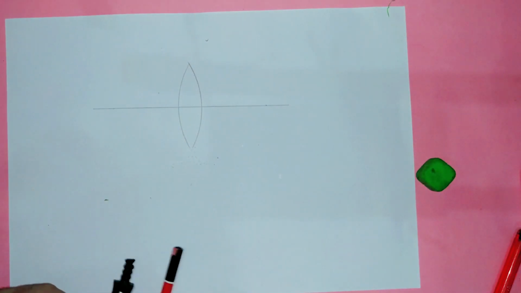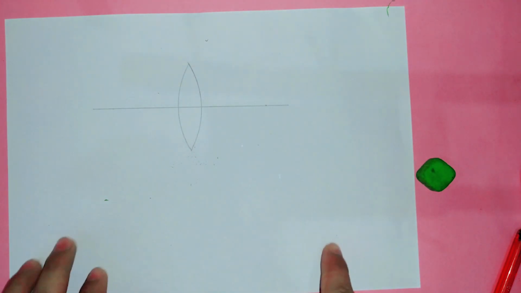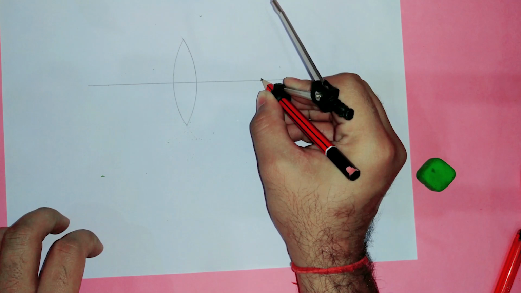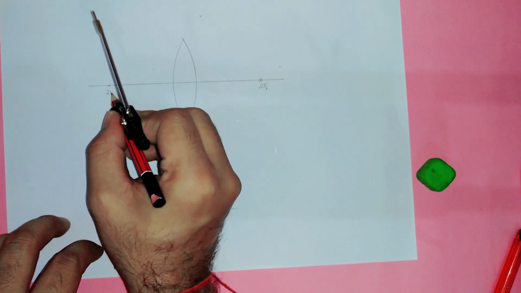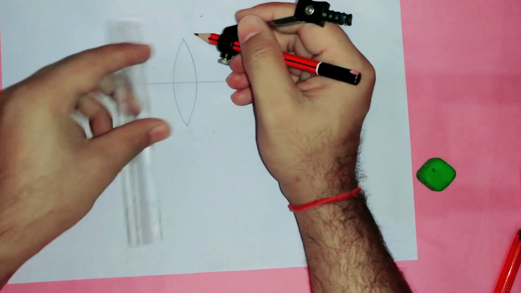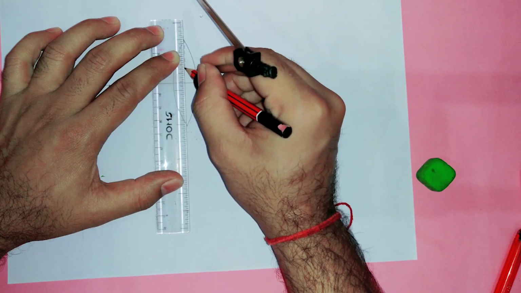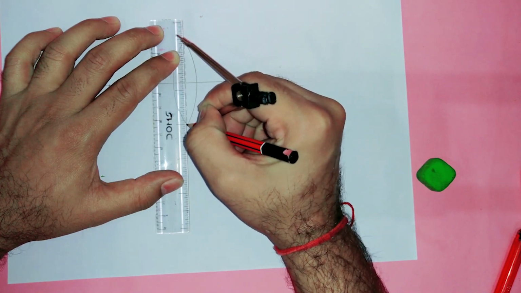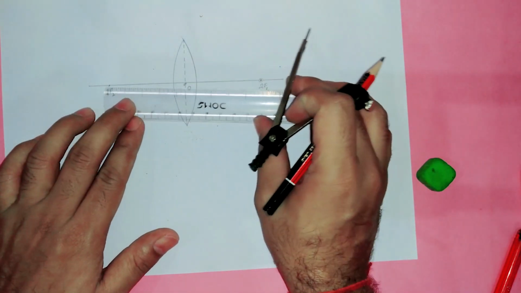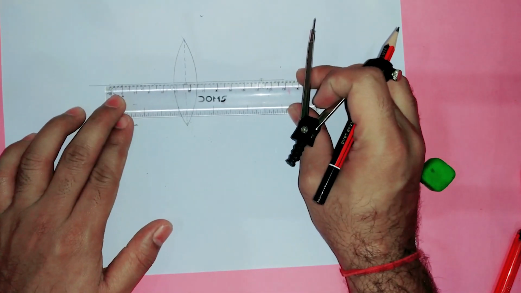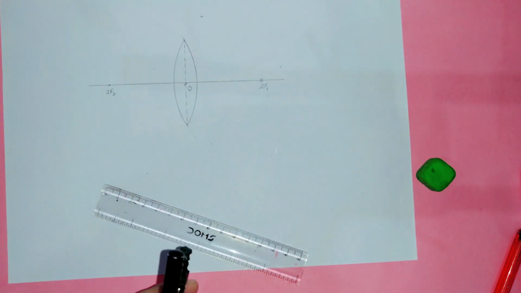So this is our convex lens. You can draw it like this. So this point is our 2f, which we call 2f1, and this point is our 2f2. Okay, so the line joining the vertices of this convex lens cuts the principal axis at this point, and this is our optical center. Now the half of the distance, so this distance is 5.5, so half of this will be our focus.